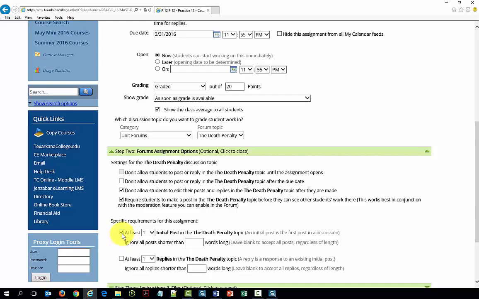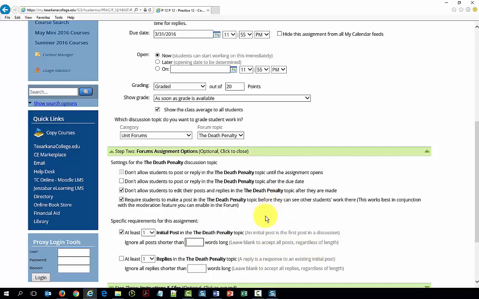That way, if I don't check this mark and they don't, it will give them a 0. And then I can put a post in here that says not to accept one shorter than a certain number of words long. I'm going to go ahead and leave it blank. That would accept all posts regardless of length.